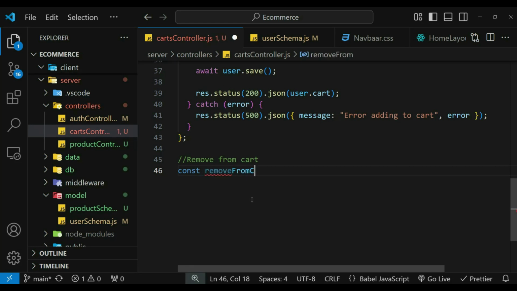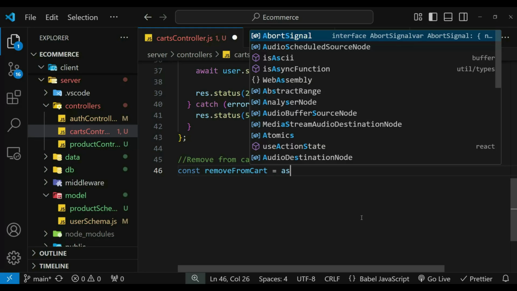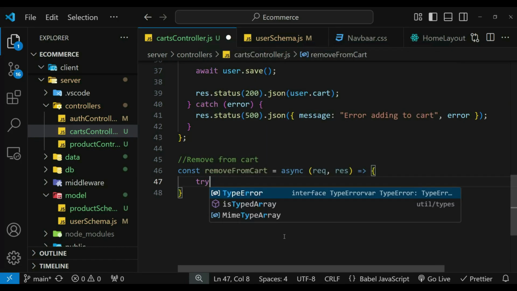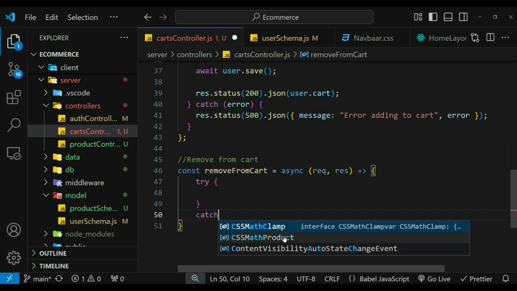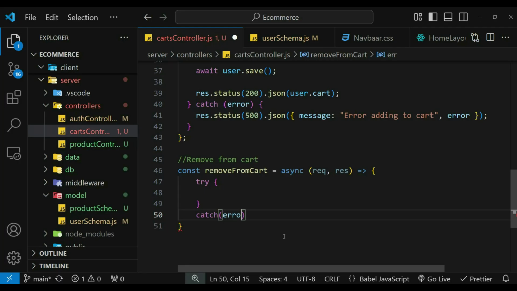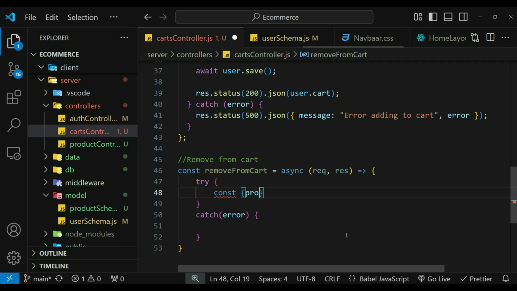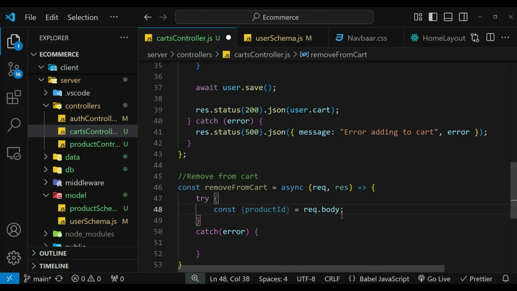Similarly, let's complete it for remove from cart. Fetch the product ID from the request body in this part also.